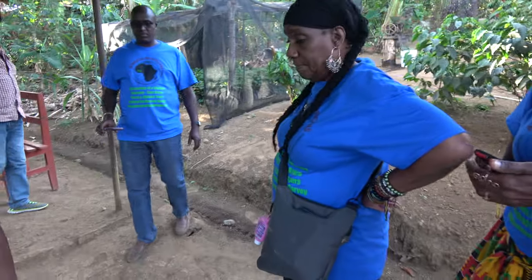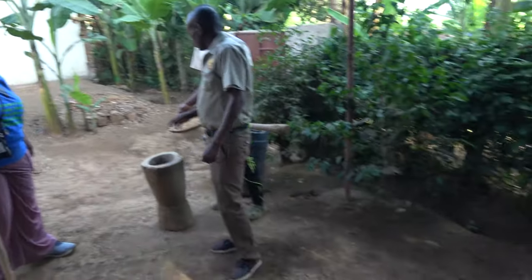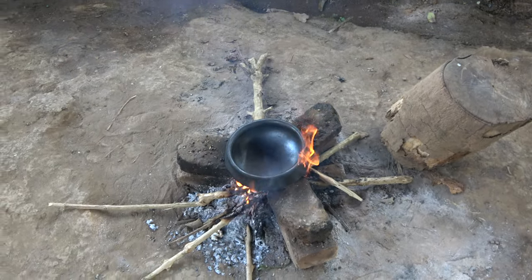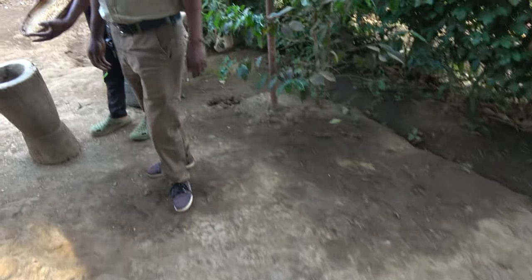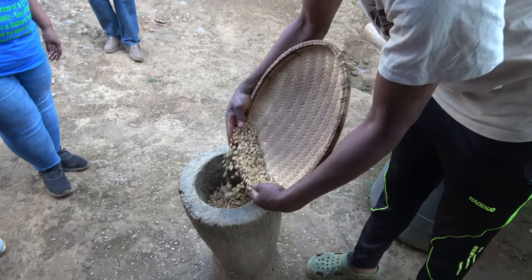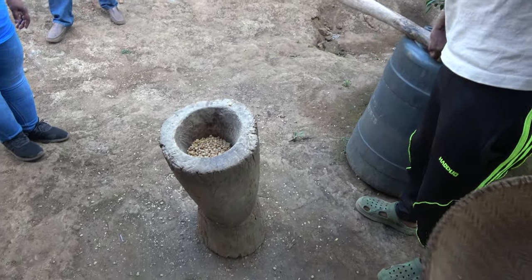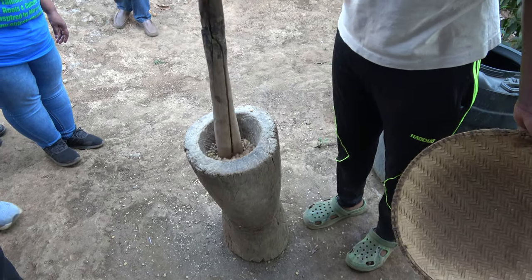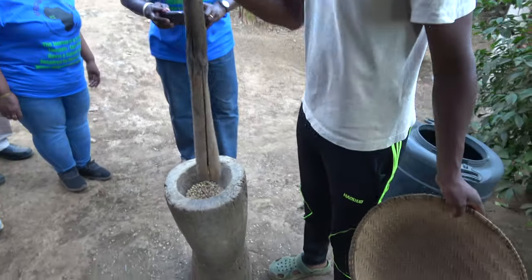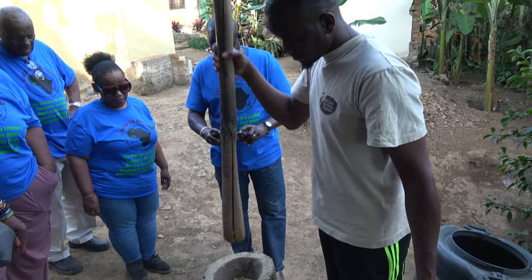So we are going to use the mortar here. The mortar in place to... You see, fire is hot, family, and it's waiting for the coffee beans. So we're going to go take it over to... You would think they would get smashed. You won't get smashed because the coffee is very hard. You may have to use two hands.